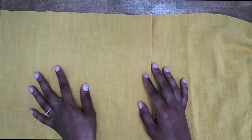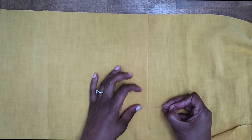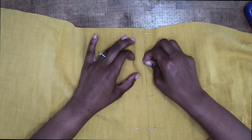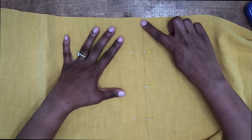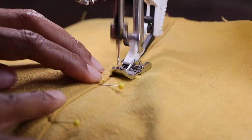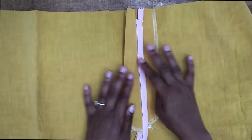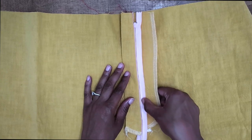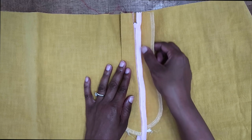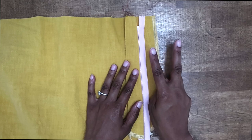You want to lap the right over the left. When you lap it over, make sure that you are matching up the centers and not lapping too far over. Pin it right along the edge, then go to the machine and baste it in place through all thicknesses. Once basted, come to the inside of the garment and finish sewing the zipper tape. Stitch close to the zipper teeth only on this side. Pin the left fly out of the way so you're only sewing through the right fly and the remaining zipper tape. You're going to do two stitches: one close to the zipper tape and one in the middle of the zipper tape.